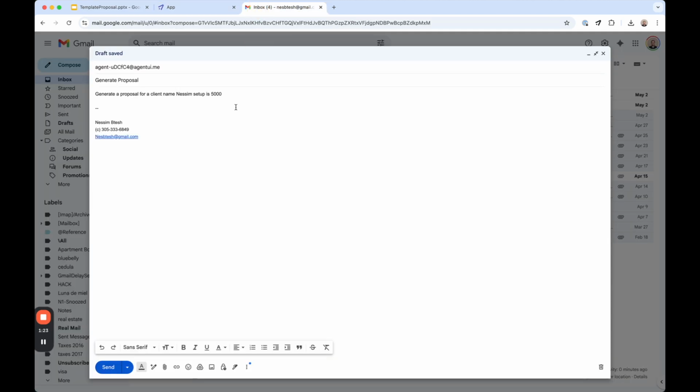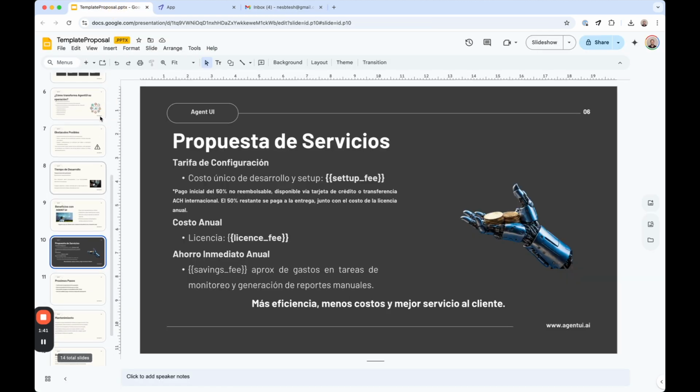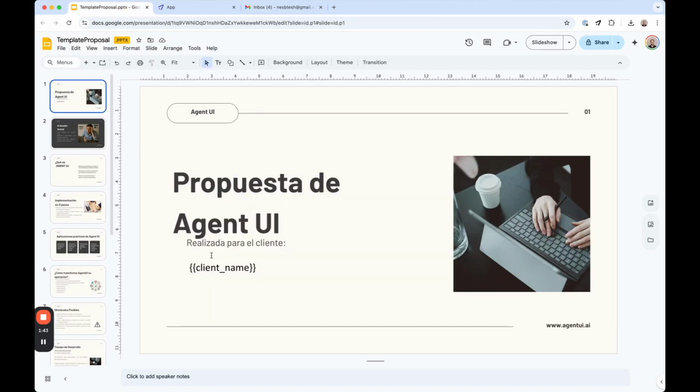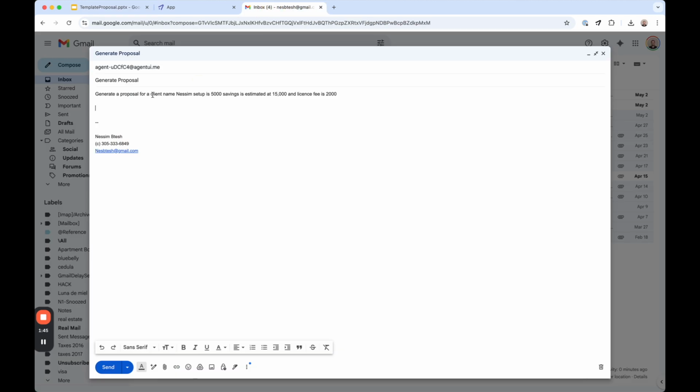So setup fee is 5,000, savings is estimated at 15,000, and license fee is 2,000. Let's check if I'm missing any fields. I also have a client name over here, so I'm just going to say the proposal client name is the same. Say thanks. Okay, I'm going to send the test email.